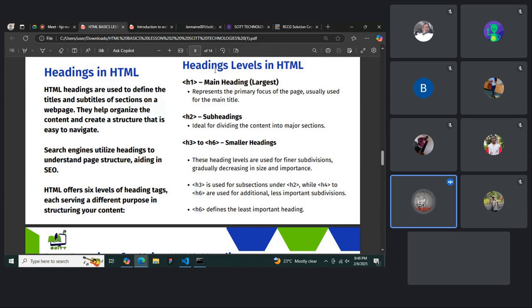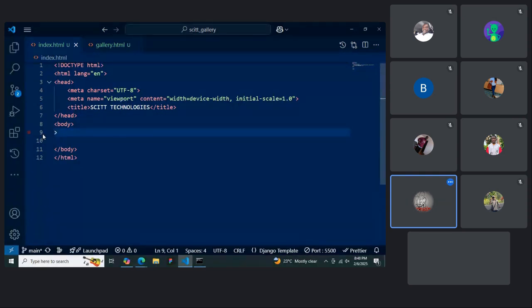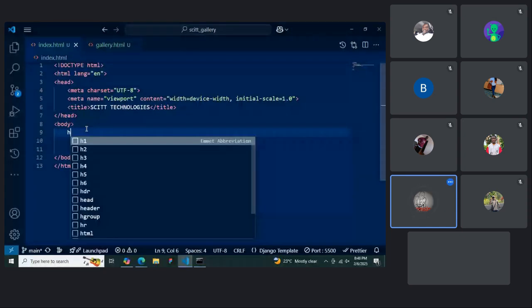We have 6 types of headings. We have H1 to H6. And when we say that, this is what we mean. Maybe I'll just delete this for now, then I'll come back to it in a few. So we have 6 types of headings. We have H1.